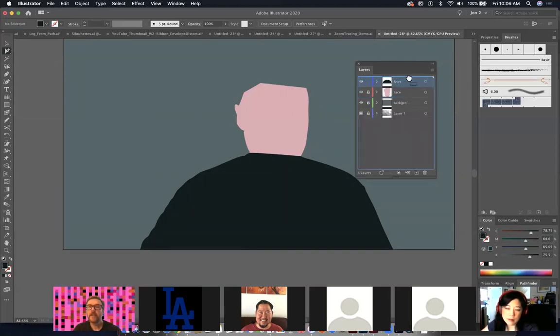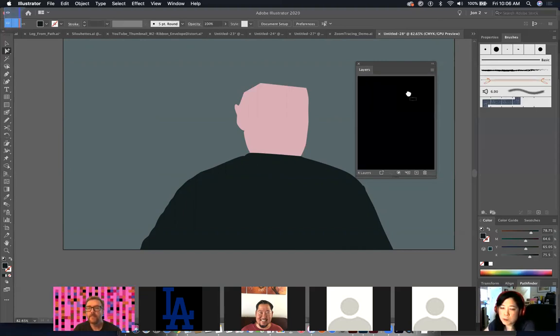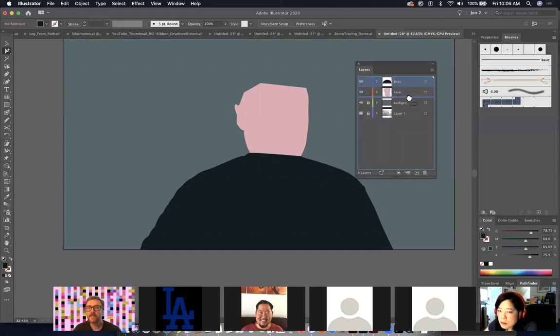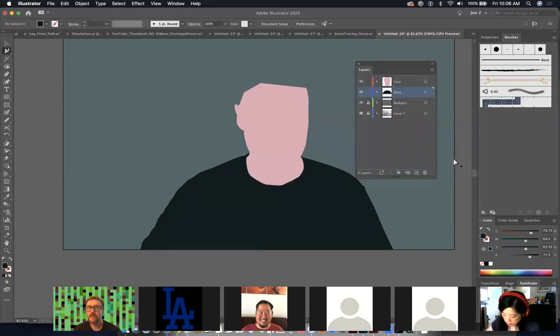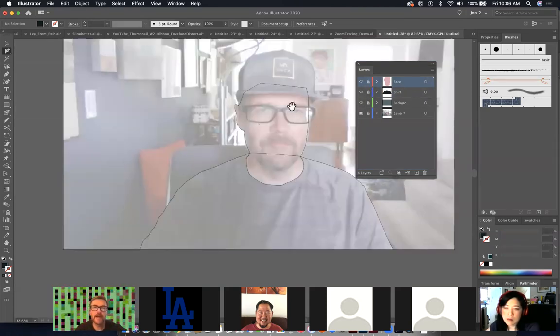If this layer below it was unlocked, I could actually drag it inside that other one, and then the entire layer highlights as blue, and we'd create what's called a sublayer. But in this case, I'm going to drag it to this point where it's in between those two layers. And now you can see that the face is defining the edge of the shirt by the shape of that sitting on top. So let's lock these two layers, and then I can draw the hat.